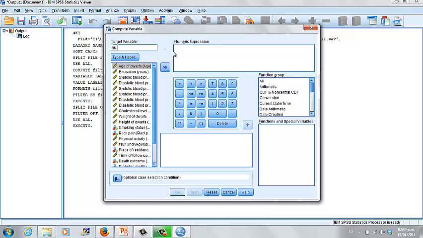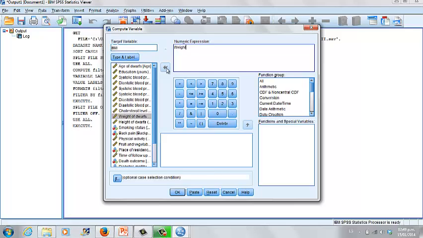Then we have to define, okay, what's the numeric expression of BMI? In order to calculate it, we need to use the existing variables we have. Body mass index is calculated by weight divided by height squared. So we select the weight of the dwarfs by clicking on the variable weight of dwarfs. We move it by clicking the arrow, and weight appears in the numeric expression window.